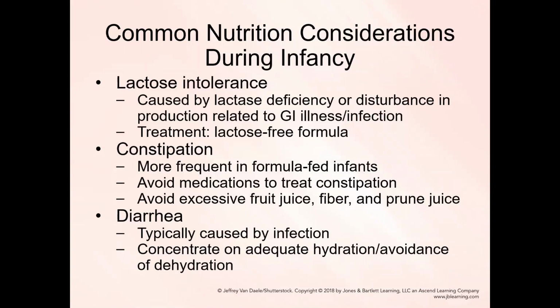And so it's really important that parents are not doing these at-home practices because it can either really shift to diarrhea or shift to an extreme constipation. And so we want them to be taken to the pediatrician and given some instruction from the pediatrician about chronic constipation. Diarrhea we typically see with an infection like a rotavirus. And once again, we're concerned about adequate hydration and avoiding dehydration.